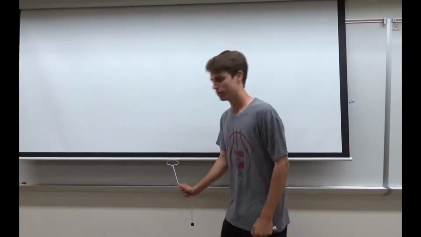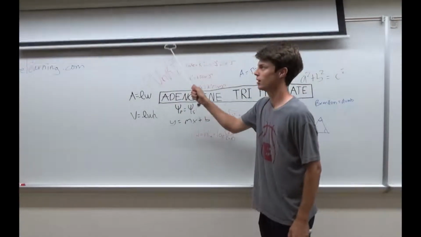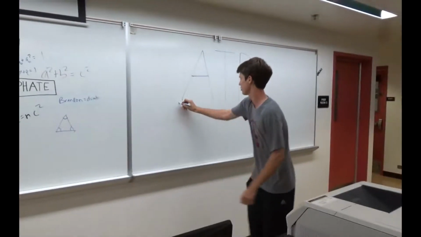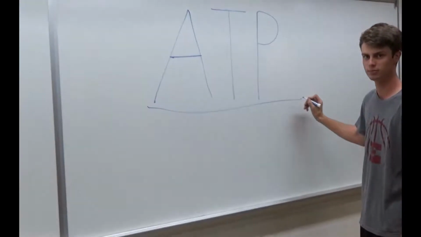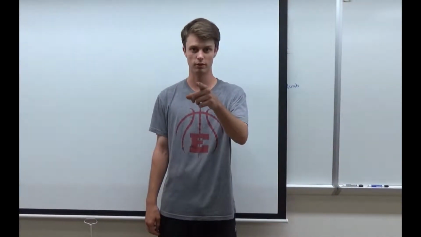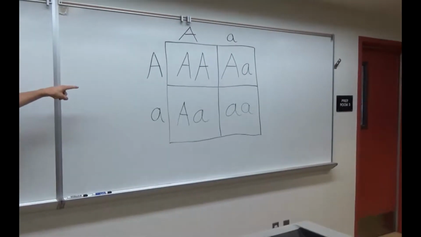Tip number 3. Make sure you know this, adenosine triphosphate, better known as ATP. Tip number 4, and it's probably too late for you guys, but make sure you pay attention in chemistry. You're going to need it. Tip number 5, know how to make a baby. Not what you're thinking, you dirty-minded fool. That way. Now that you know the basics, let's dive into life inside the classroom.